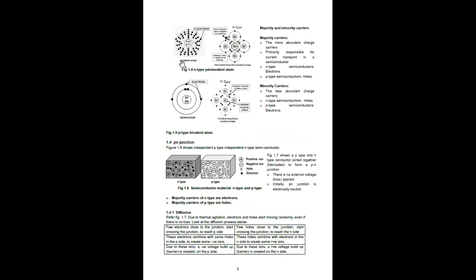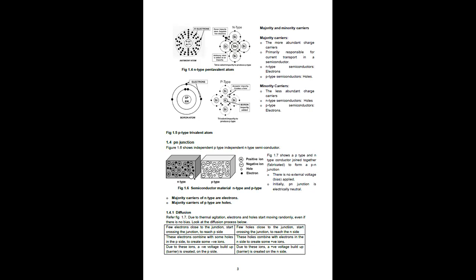Here is a demonstration of N type. This is the one extra electron I was talking about, and this is the P type. The boron, a third group element, is added, so it's a trivalent. You can see there is a deficiency of one electron, because now we have 7 electrons in the outermost shell by sharing the trivalent with the semiconductor element. So it means we have the holes in the majority.